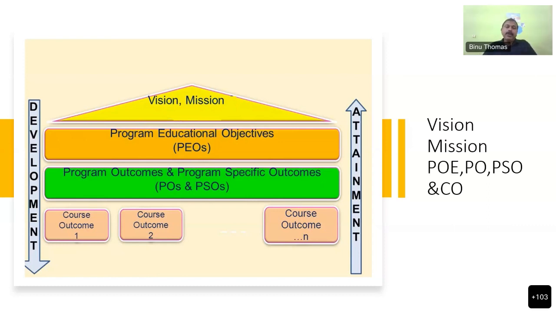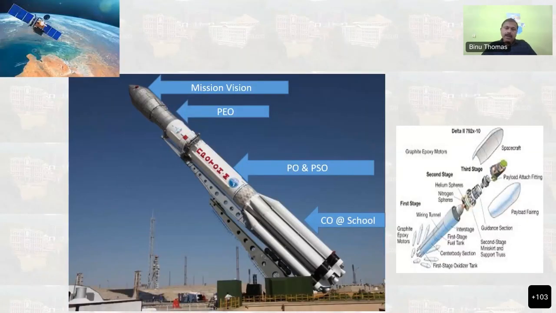So this is the overall idea of the OBE framework, and why do we go for the OBE framework? This is just like launching a satellite. The satellite has to reach the orbit, a geostationary orbit, and there it has to circulate for a longer period. Just like this, we need to push the students into society, and they need to serve the society for a longer period, circulating among the society, and that way the institution can attain the vision and mission.